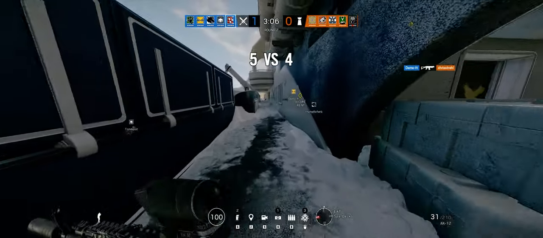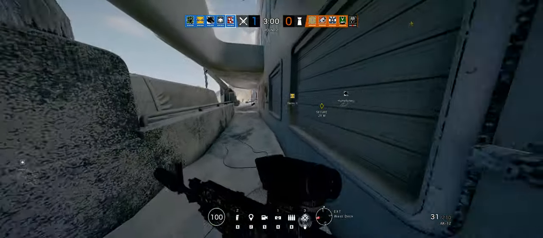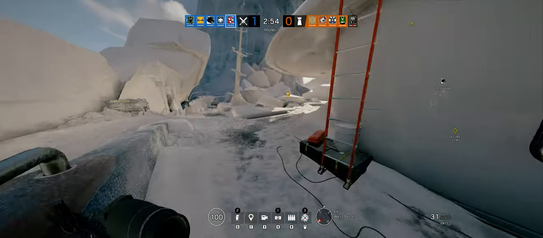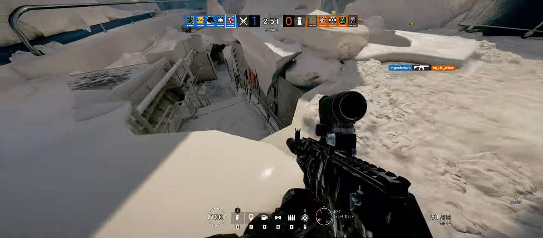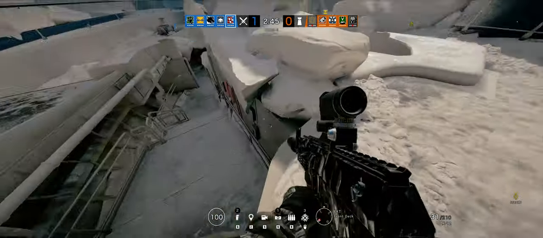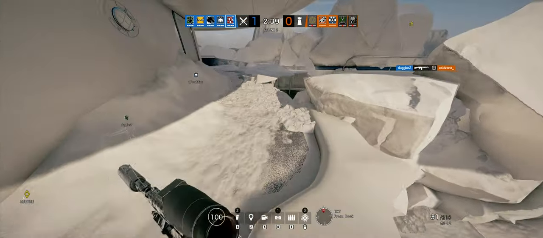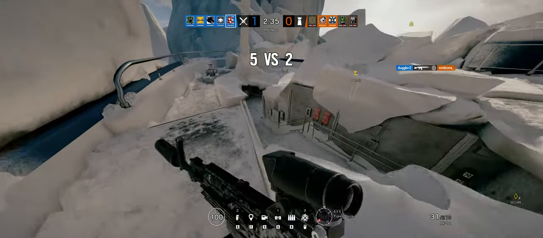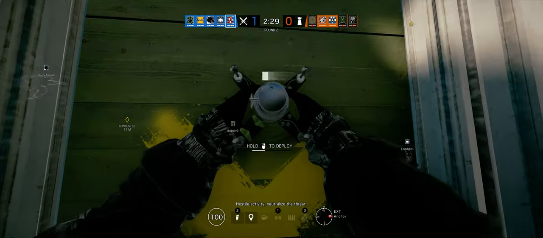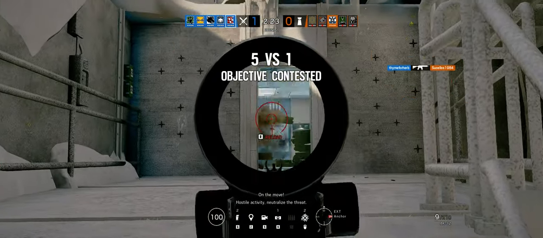For it. There's one in bedroom. I pop a glare at the main. The level's clear. Bedroom's dead. Pulse is in bedroom hall. Okay. Hostile activity neutralized. The last one's Doc. He's on the side. He's here. He's here. Neutralize the threat.